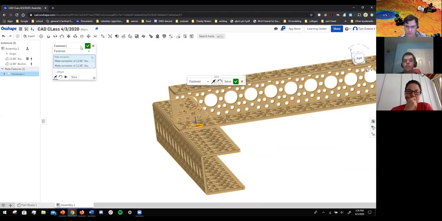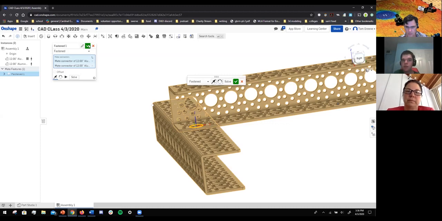Now, before I check, this is something I really want to emphasize, I always try to remember to name the mates. Because when you get into larger models, like the mate robot document I was talking about earlier, when you have a page full of mates, it gets a bit of a pain to sort through fastens 1 through 50 and just sort of check, is this the one I'm looking for? Is this the one I'm looking for?